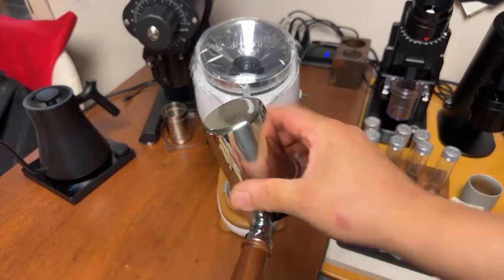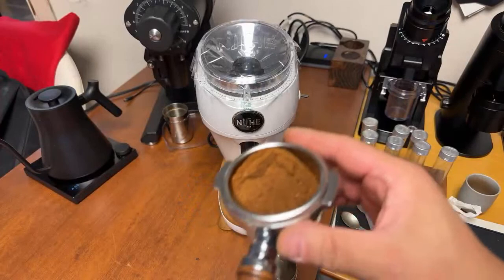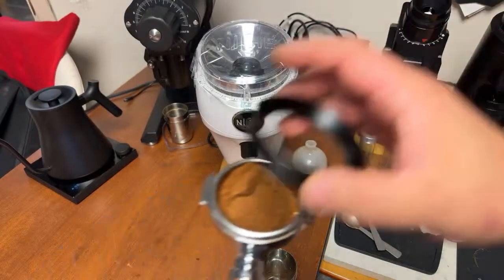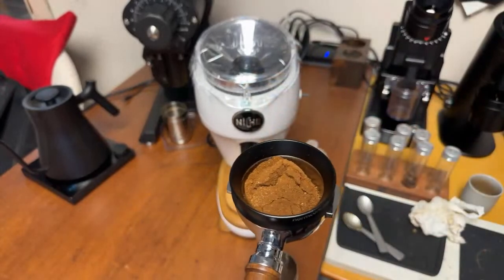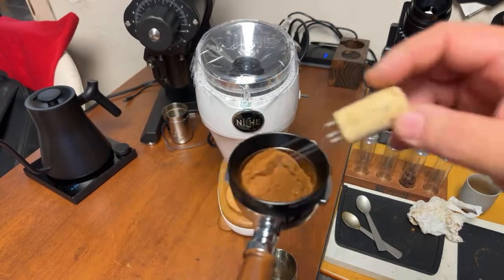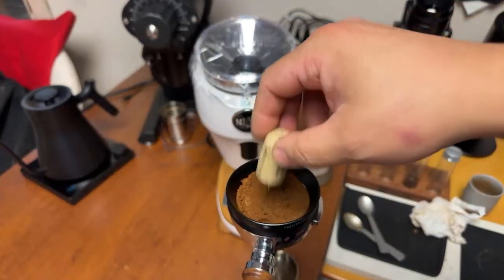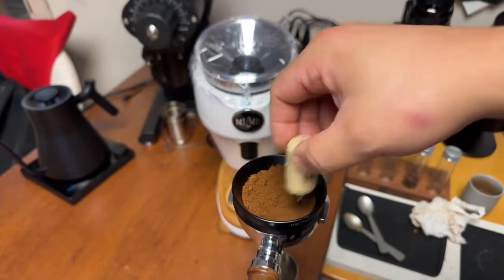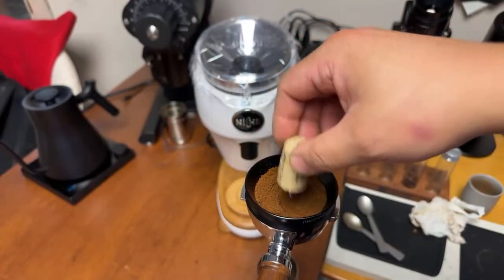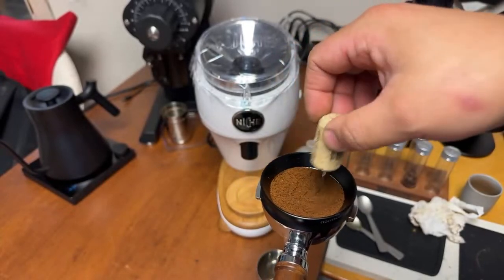Just gonna go from here. Okay, the grind quality looks pretty good. Let's do a quick WDT. This is my homemade WDT tool. I just declump everything, okay. I mean, they're pretty fluffy anyway, right? It's pretty fluffy there. Yeah. Just nice and easy. Take your time.